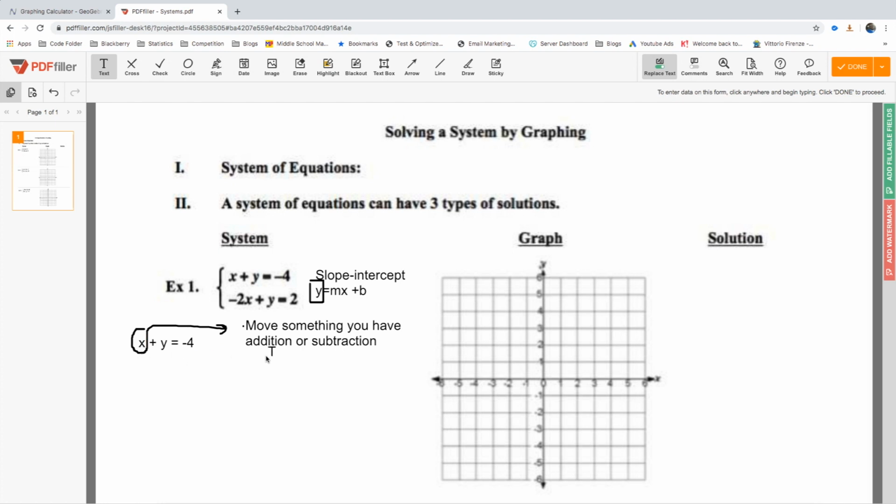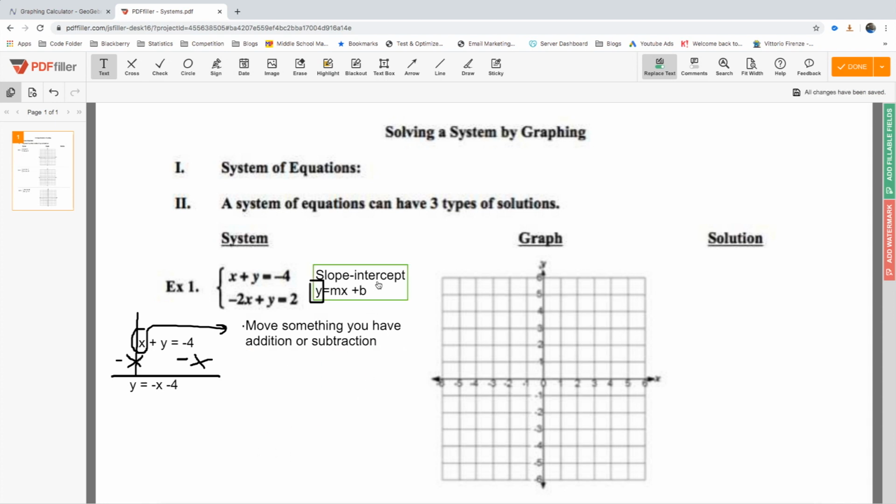So remember that. All right, so since I'm moving this x and it's positive, I can't use addition to get rid of it because that'll make it bigger. I have to use subtraction, which would get rid of it. So I'm going to use the opposite operation using properties of equality. I'm going to do the opposite of what I see. So I'm going to subtract x over here, subtract x over here, and then I'm going to find that these two x's right here cancel out. So that's going to leave me with y by itself, an equal sign, and then I have a minus x and a -4. So that's my first equation. All right, y equals -x minus 4.